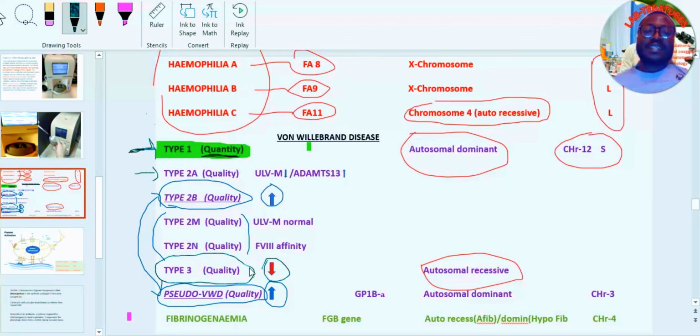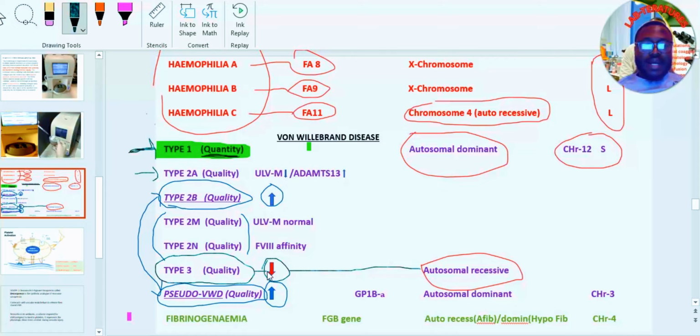And in this case, factor VIII is going to be severely low because there is no Willebrand antigen to stabilize it. There is no Willebrand antigen to activate platelets, and the bleeding episode is so terrible. And don't forget, it is autosomal recessive. In most of these diseases with bleeding episodes, the most severe ones are recessive, because you have to inherit both genes before you can express that extent of disease.